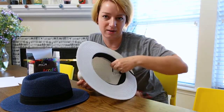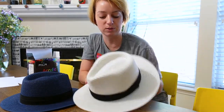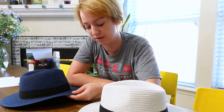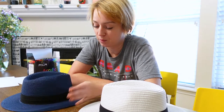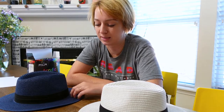I got them off Amazon, and they tighten and can be looser. They're a little more difficult to paint on than the ones that I saw in Cozumel. They're more woven, the weave is different, so it doesn't seem quite as easy to paint on.